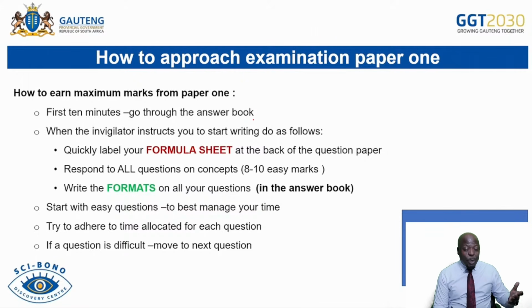When you're given time to read the first 10 minutes, you must go through the question paper together with the answer book. Remember, we read these two at the same time so that we look at the question and we see how the examiner intends for us to structure the answers.